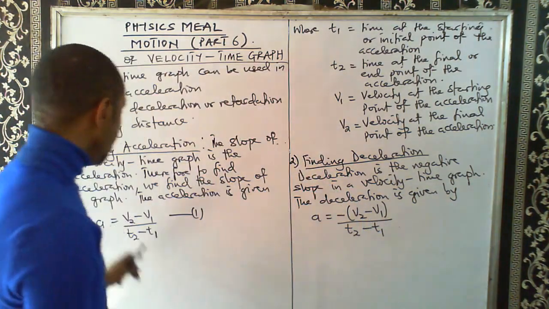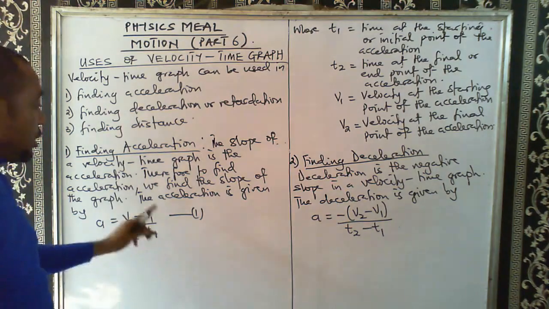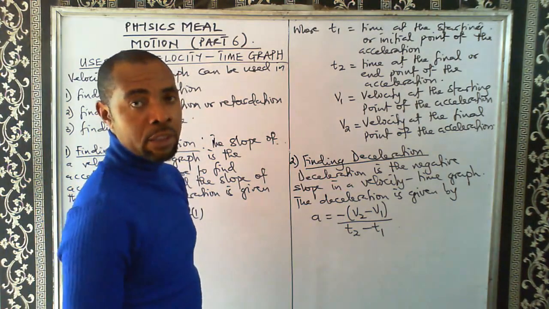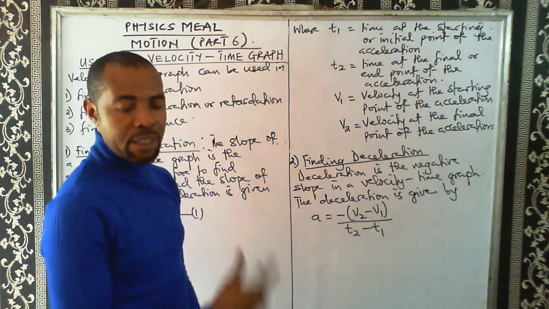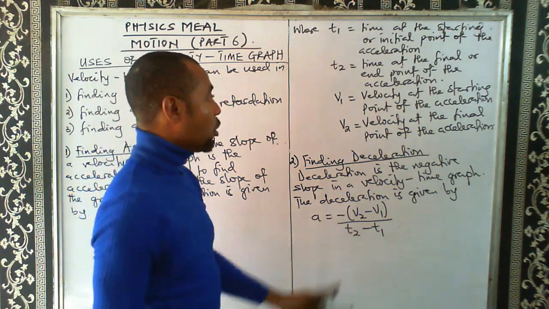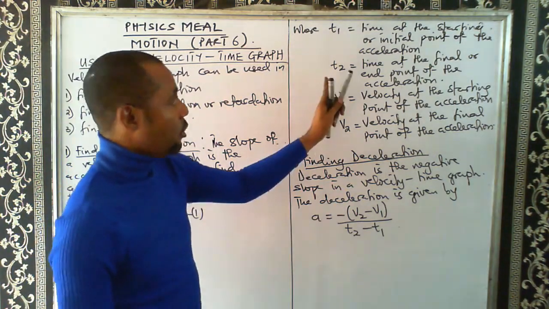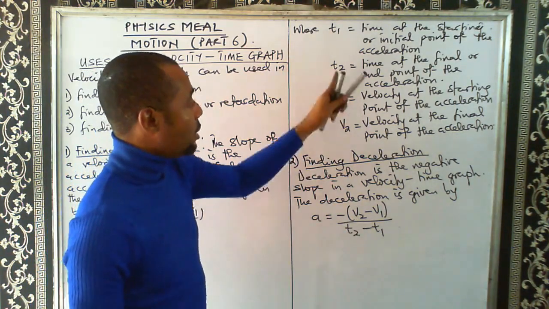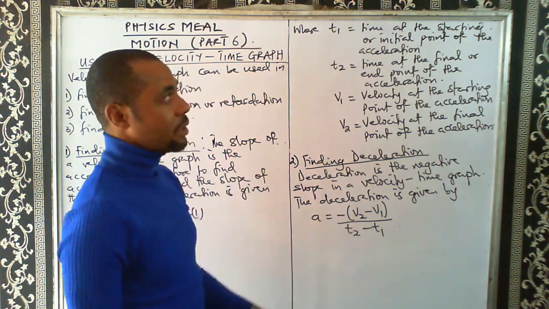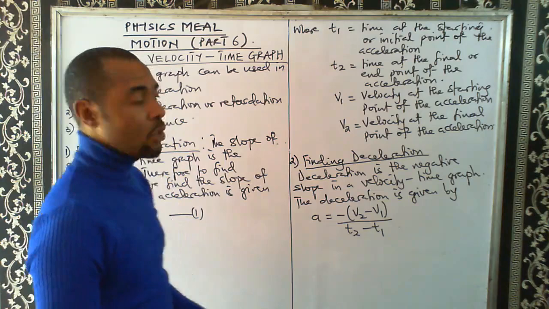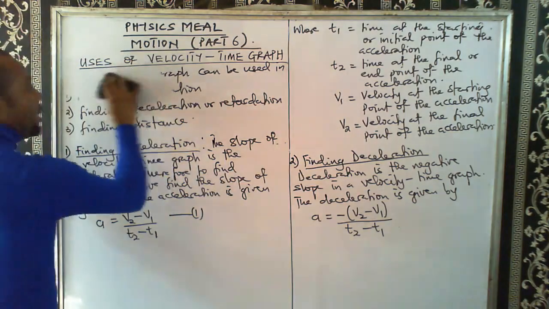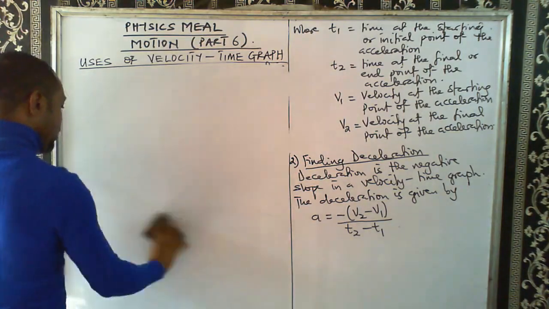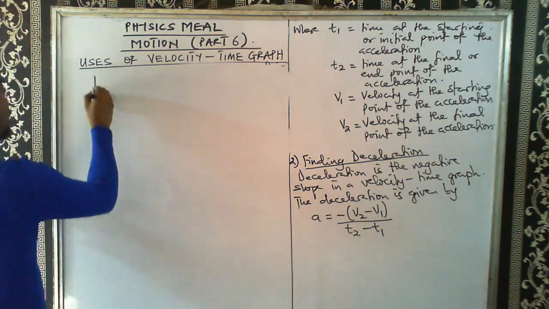That's the negative. You see, it's different from this one now. This is the positive slope, which is the main slope of a velocity time graph. Then this is the negative of the acceleration. So the same thing is applicable in terms of locating the point. I've defined these terms, so they stand. So in this case now, the T1 becomes the starting time of the deceleration.